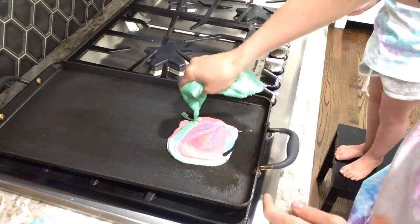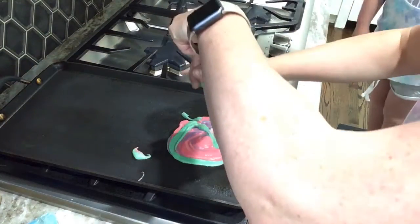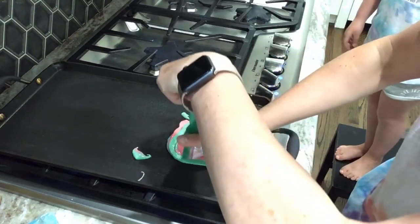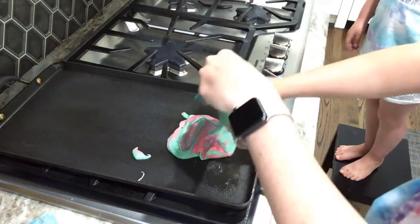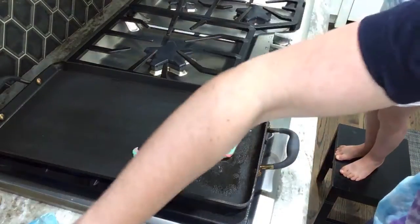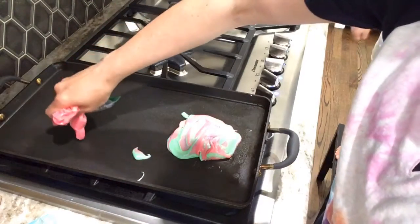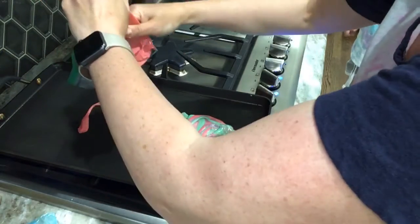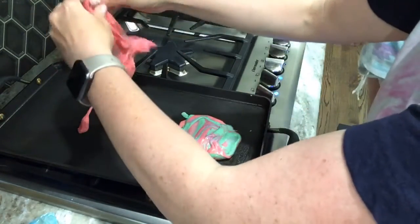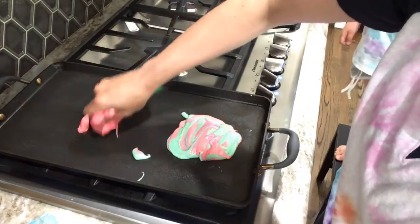I want to do it! Emma, this is the part you can't do, okay? Alright, here it is. Now it's got to cook on the stove. Another one over here. You said I can do it! No, I didn't — I said this is what the grownups do. You said I can do it on the stove!